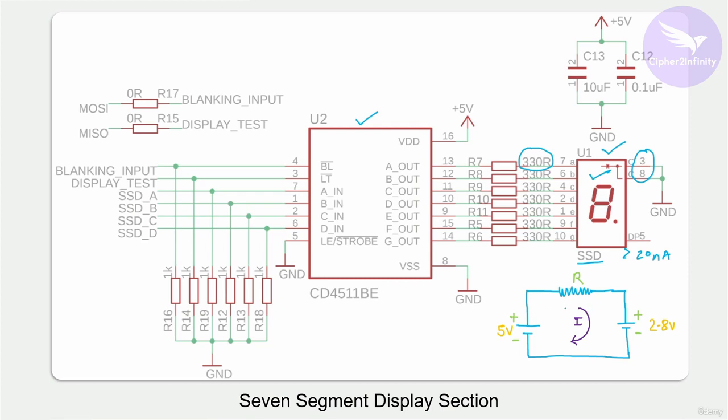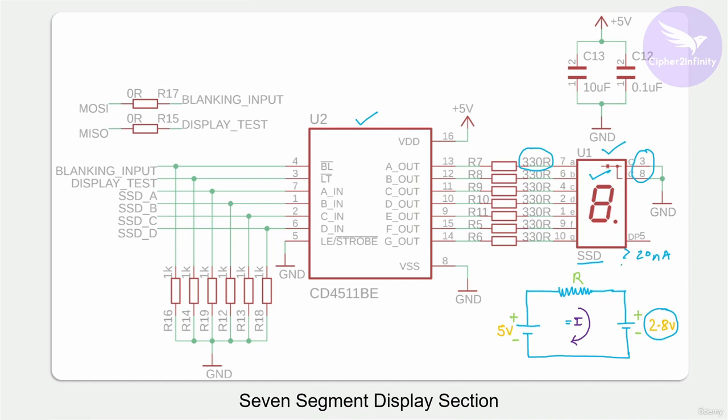I told you how we can select the appropriate value of resistor by selecting the current which is flowing through the LED. So you need to consider the threshold voltage of the LED. Then again, you need to consider the amount of current which will flow through that particular LED. All this information, the current related information and the threshold voltage related information, you will get in the data sheet of the 7-segment display. So you have to check how much current a single LED supports, and along with that, what the threshold voltage of that particular LED is.